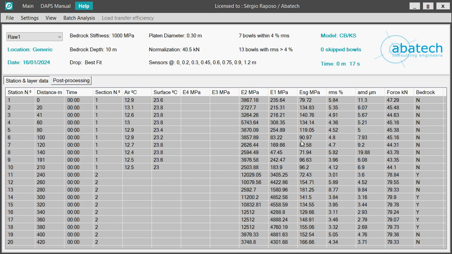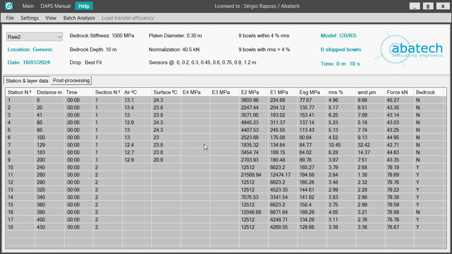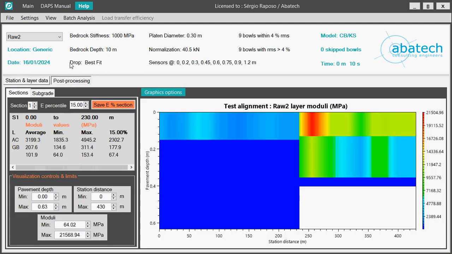Right now we are visualizing results for file raw1, but if I want to visualize results for file raw2, all that I have to do is come here to this drop-down menu and select raw2, and automatically that updates the data. And the same thing for the post-processing tab.